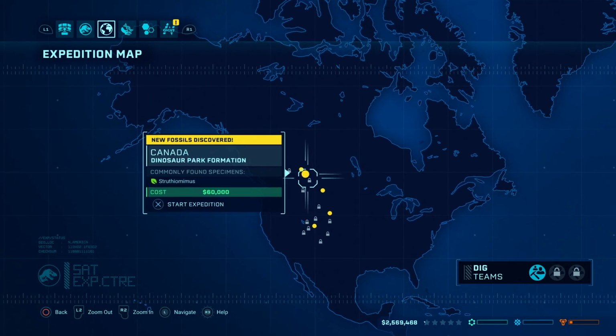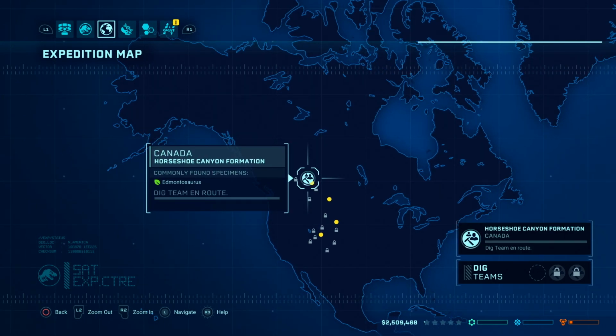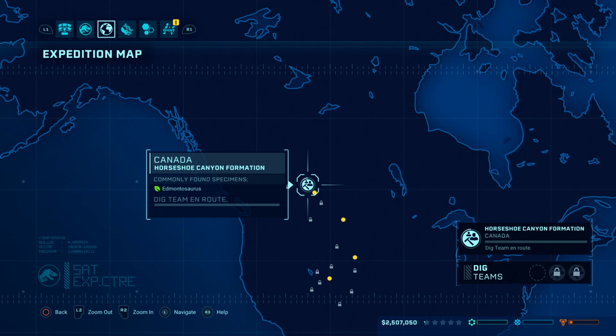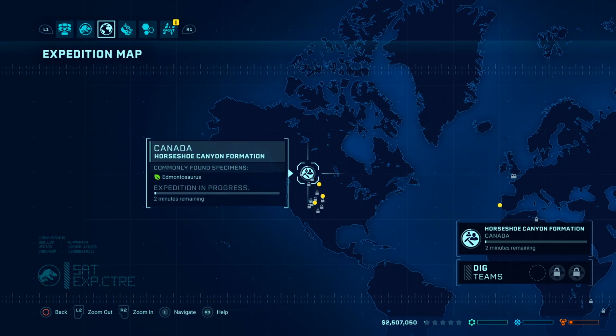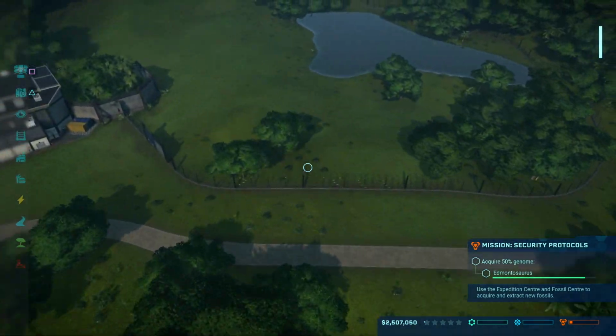Alright, so here we go, we're out on the expedition map. We need to find Edmontosaurus, there it is there, Canada. Alright, so the dig team is out. Now, I don't actually know how long it takes for them to go out on this mission. How long does it take? There we go. So we're going to make 2 minutes. Okay. So while we're doing that, can we build parks and gates and stuff?